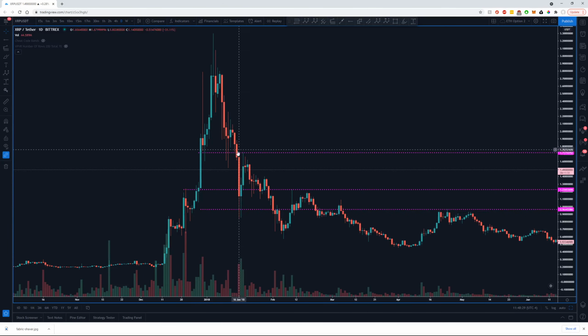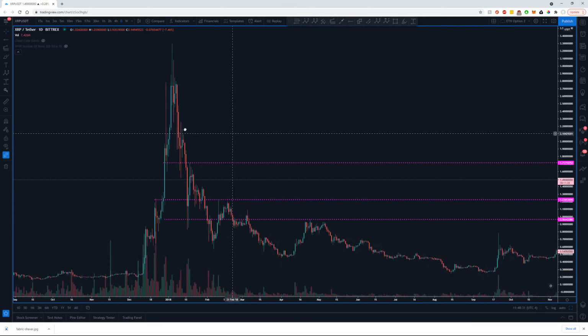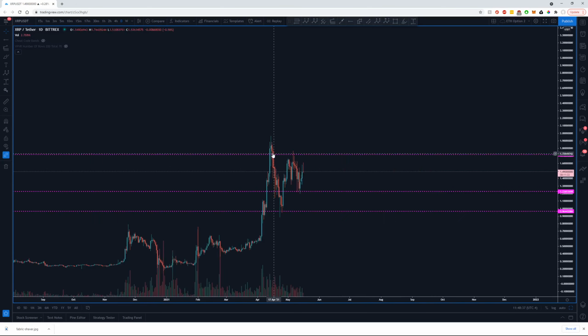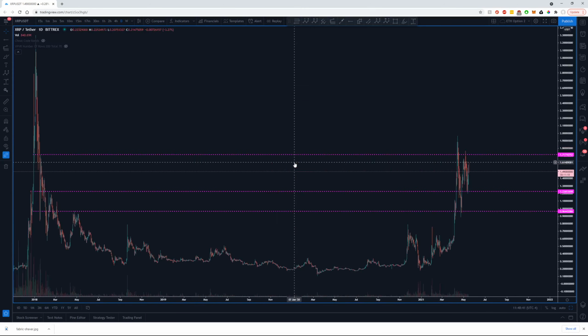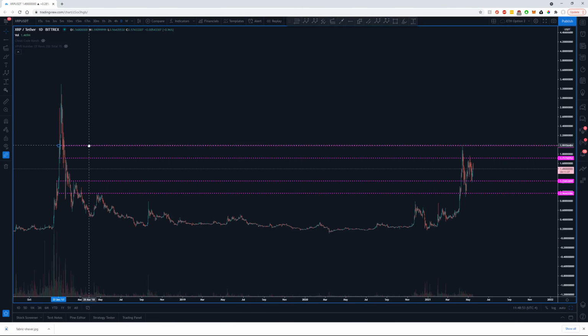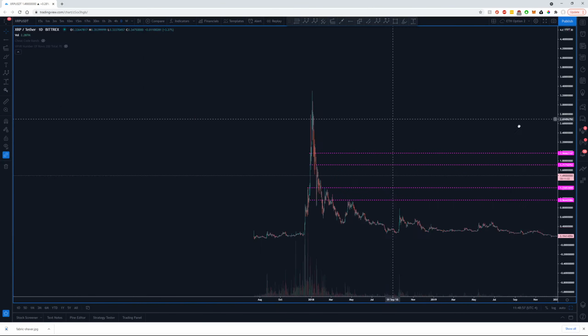and then as we came back up and retested it, resistance right through here, and then of course in our live price action, we resisted it through here, even though there's a little bit of movement above and another resistance through here. And then I'm going to draw one more line just at our local highs right here, around $1.96.